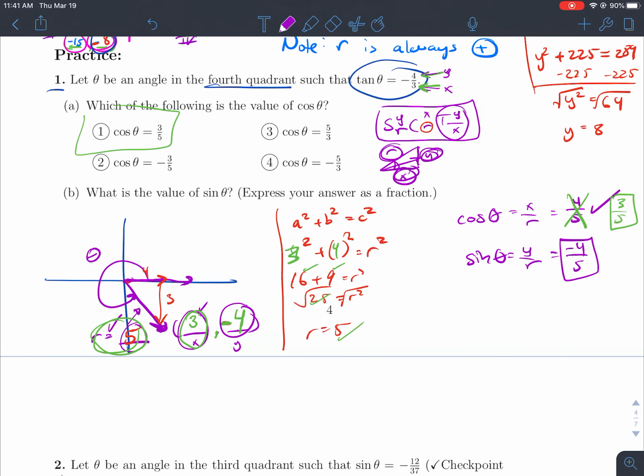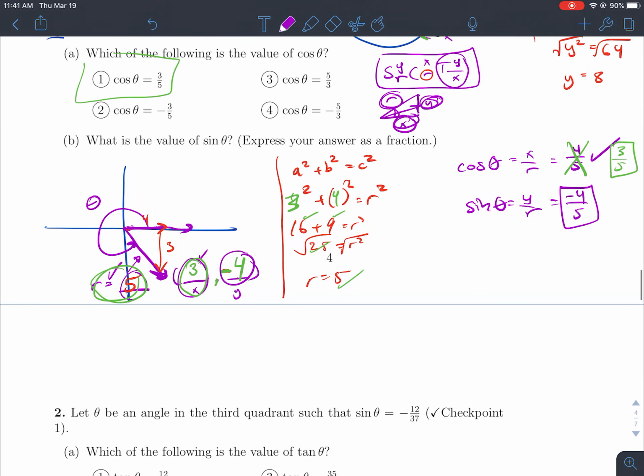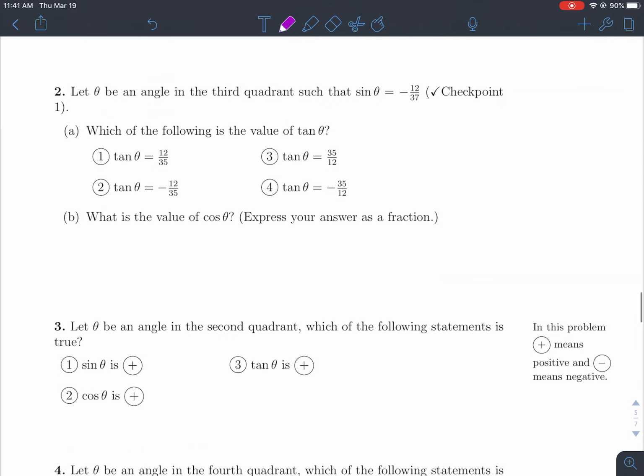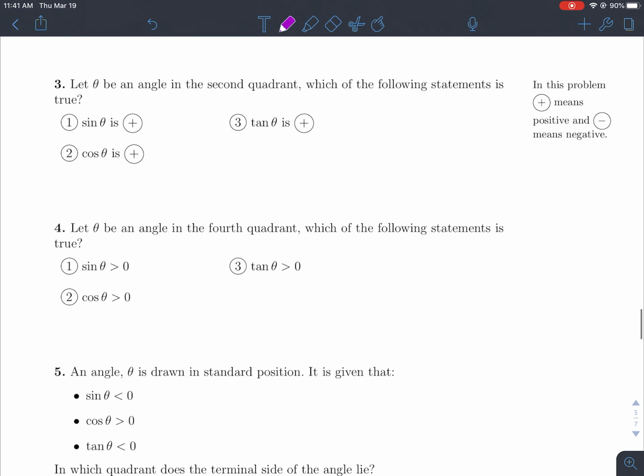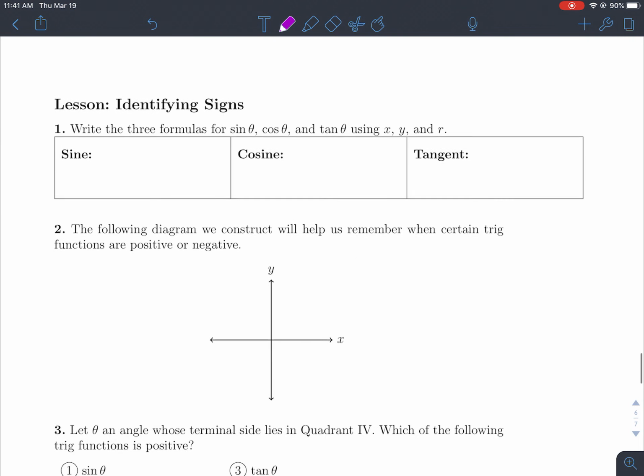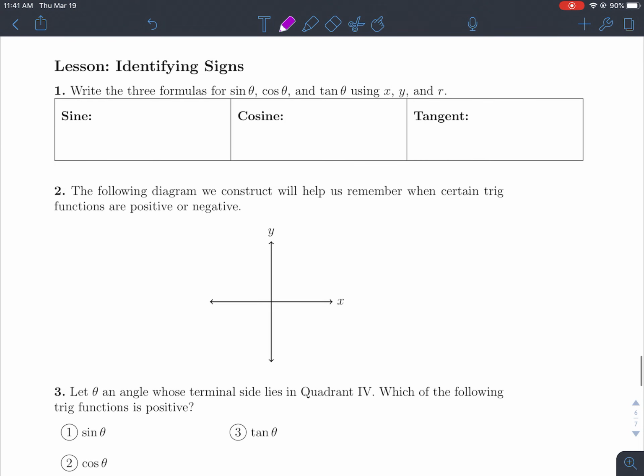And so remarkably, even though we couldn't find these angles in right triangles, we can still write down their sines and cosines. So the next one I'm not going to review because there's a checkpoint. Problems 3, 4, and 5 are really nice if you've done them because they start to let us think about the next thing, which is identifying the sines of angles.